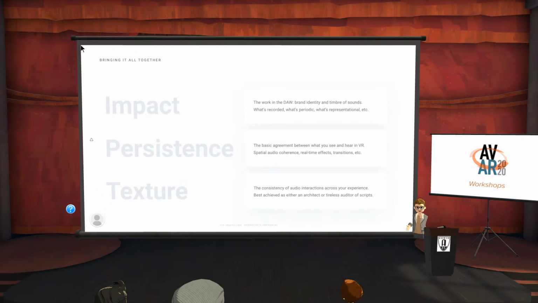Really just that feel that we talked about right at the beginning, that idea that you are making the audio consistent across the experience and really taking ownership of everything that feeds into that. To me, this is best achieved as an architect of your scripting pipeline and understanding how it works. It is less effort, in my opinion, to get started on the basics of how things work in Blueprint or Hammer or C# than it is to relentlessly document everything.